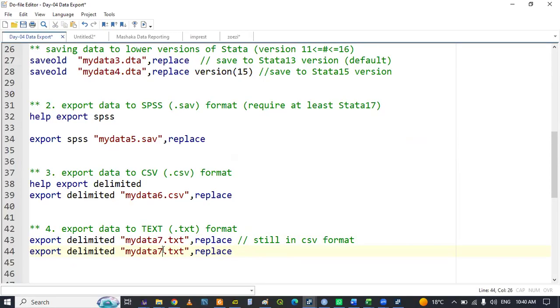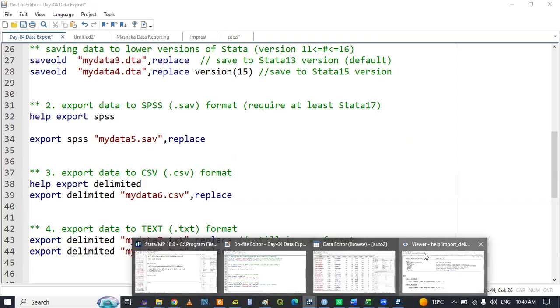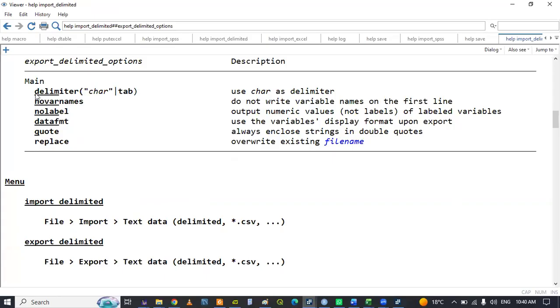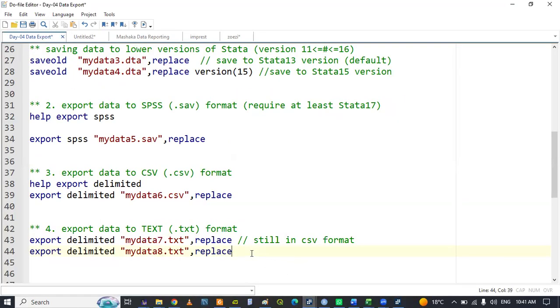I'll put this as data 8, and I'll go back to copy that option. Remember the use of pipe. We can either use character or tab, but not both. We covered this when we were going through data help. So we cannot use both, but we'll specify one among these.